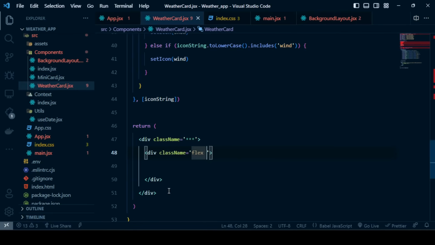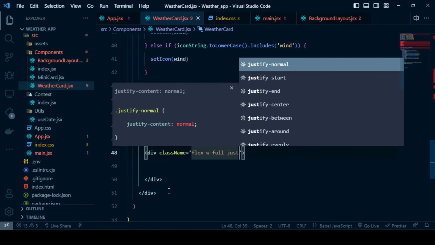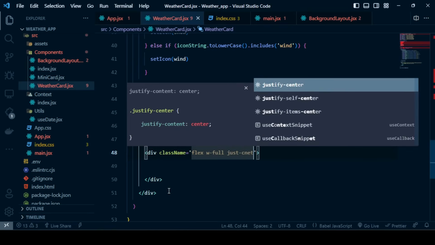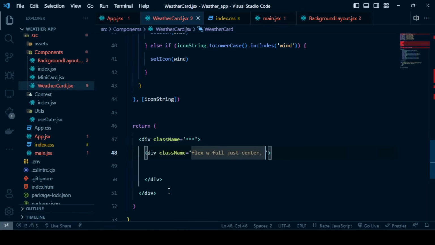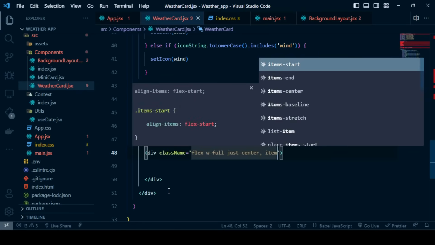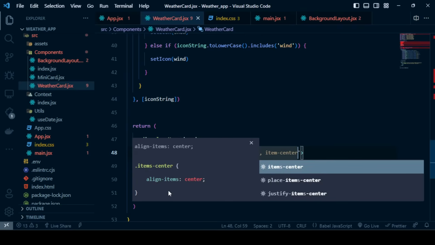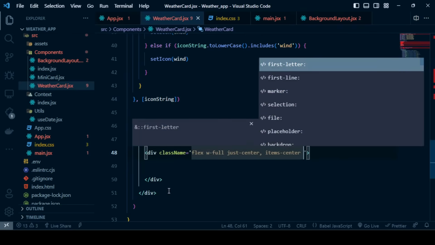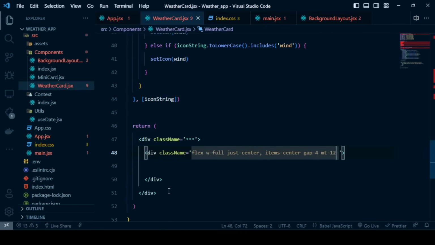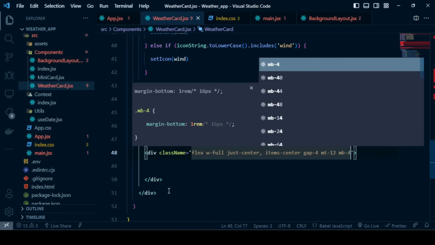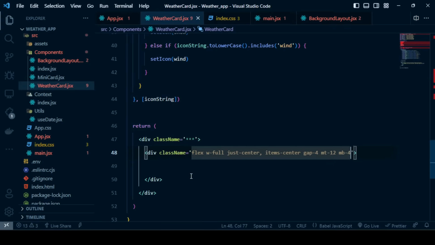It will have width of full, and we will justify the content to the center, and items to center. And just after that, there will be a gap of 4, margin top of 12, and margin bottom of 4. Yeah, that's it for this div.